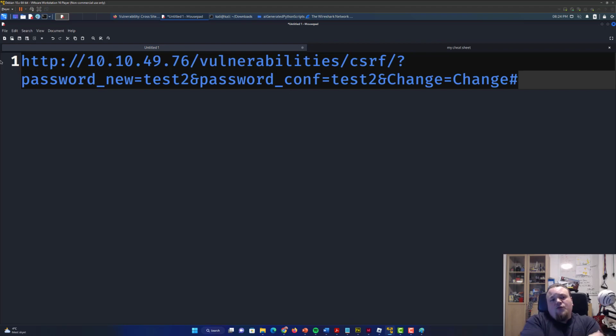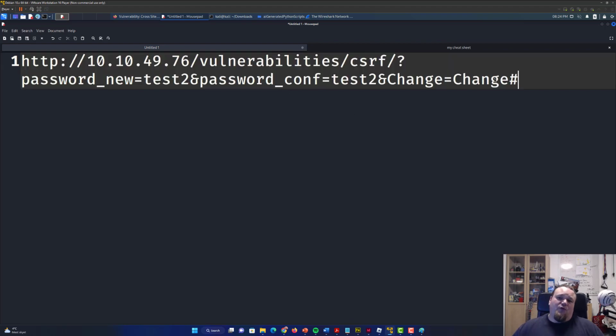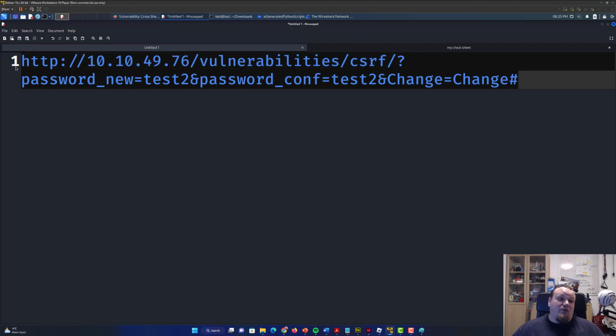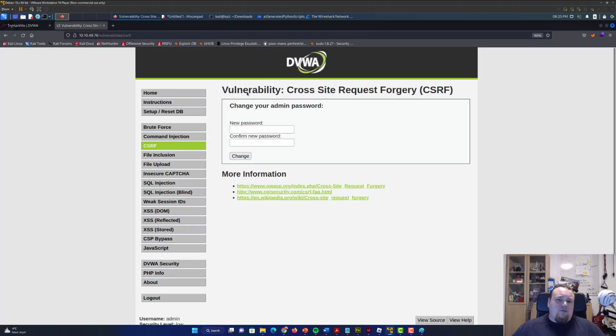If it was a POST request and you were to forge this, it would have to be some sort of JavaScript, for example, to execute it. So the user would have to be able to execute some sort of JavaScript through something that could create this POST request. That is not at all impossible to do, and there are many different solutions to that. But just to start with something, the GET request here is the most common way. So I hope you understand what cross-site request forgery is all about.